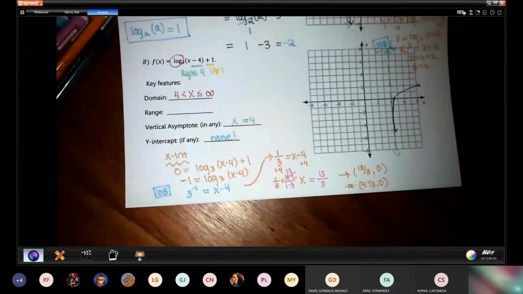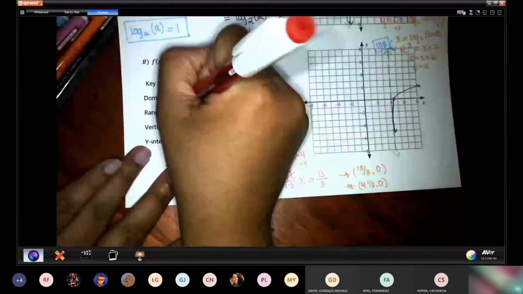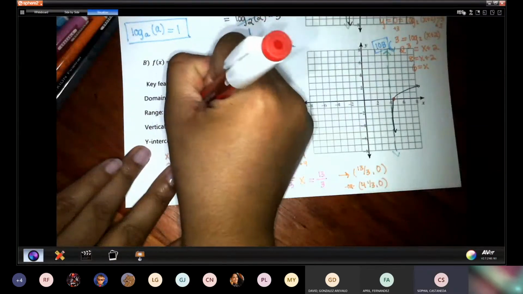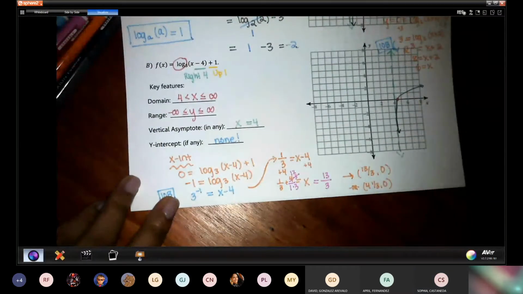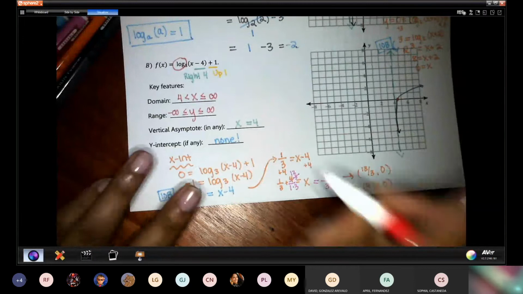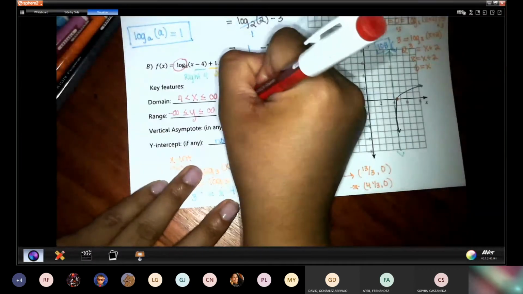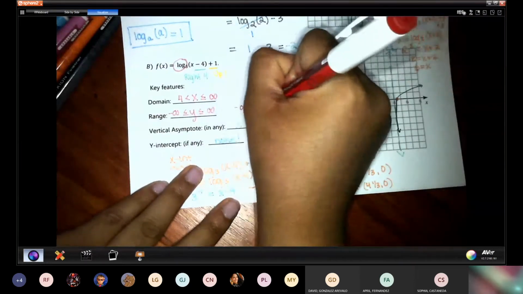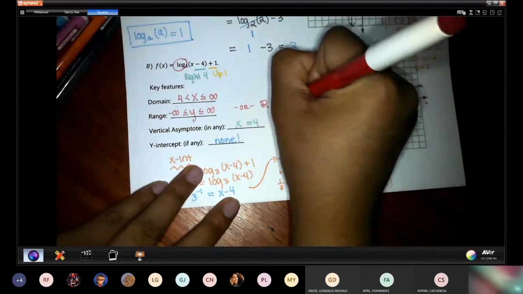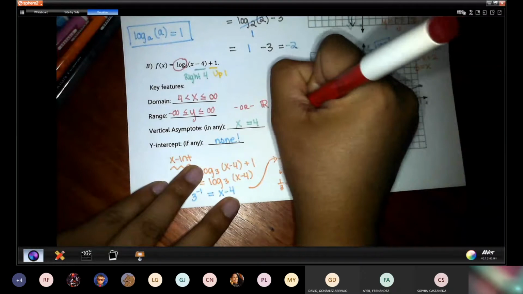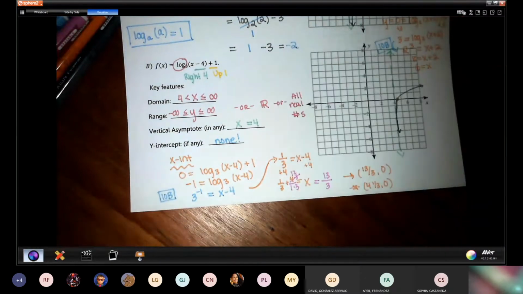Excellent. Good. And then our range is what? What is our lowest value and what's our highest value? Negative infinity and then positive infinity. Exactly, because there's a value that goes down here and it goes all the way up forever here. And so you could also write all real numbers like this if you wanted, or all real numbers. I don't care which one you write. All of those are correct. Okay?